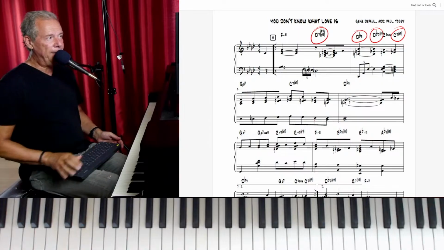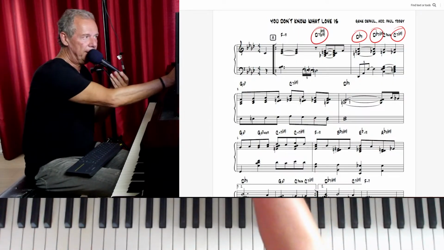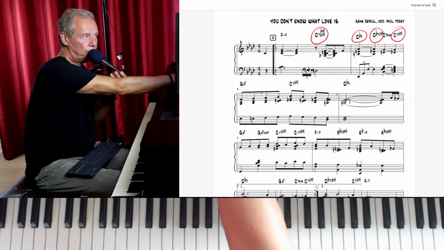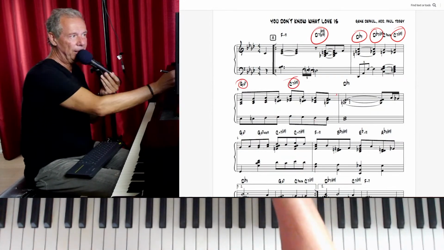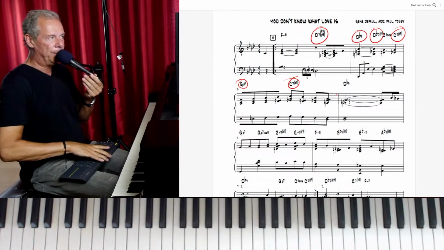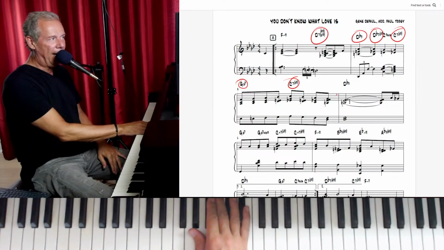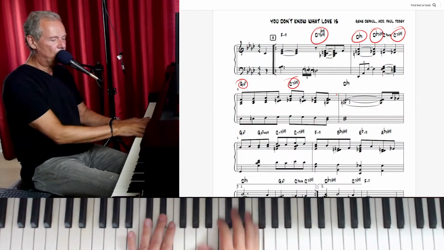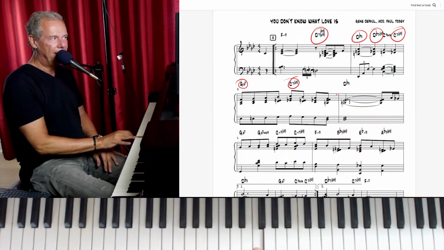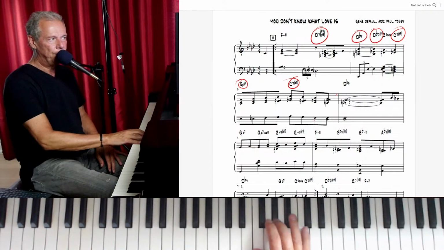Let's talk briefly about this sequence. Somebody asked about it before, where we're going from G half diminished 7th to C7 flat 9. I mean, take a look at all the dominant 7th chords here. There's a lot of them. We're taking a break from them, going G half diminished 7th, but what we're doing is we're reharmonizing the melody. So this is the melody.